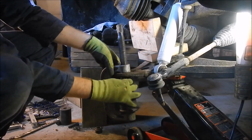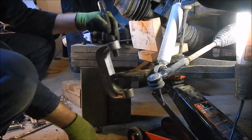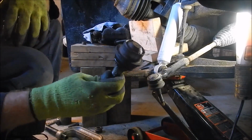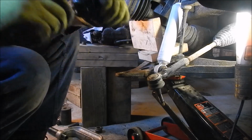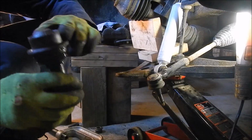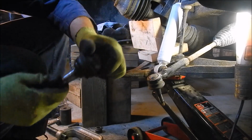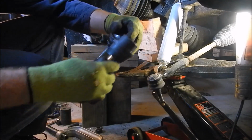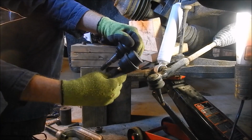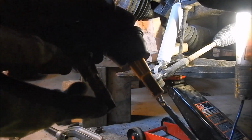Get that. That's the old one. All floppy and sounds like crap. Just had three or four little punch downs that were keeping it in there. Compare it to the new one. New one's got a shorter bolt, but only because it doesn't have this part right here.